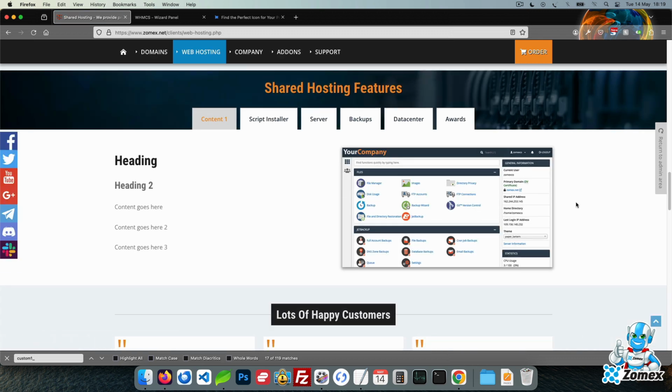If you don't want to display a feature, you can also set the display to false.